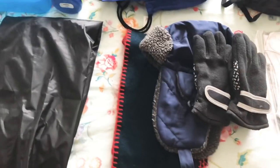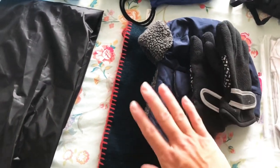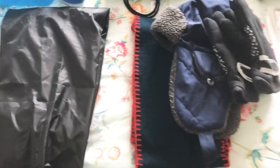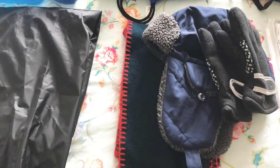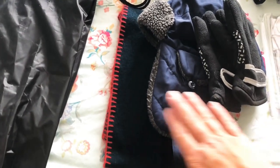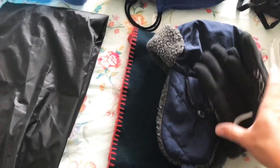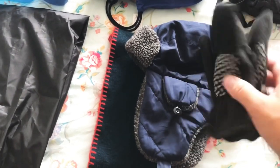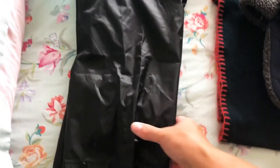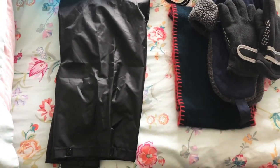I've got him some thick thermal gloves, a hat which covers his ears, and an old scarf. I don't buy anything new because these sorts of things get lost all the time — these are just bits we've had for ages like a Thomas the Tank scarf and an old hat that still fits. The gloves I picked up from Sainsbury's for a couple of pounds a long time ago. That always goes into school with him, plus a pair of waterproof trousers which lived in his PE bag last year.